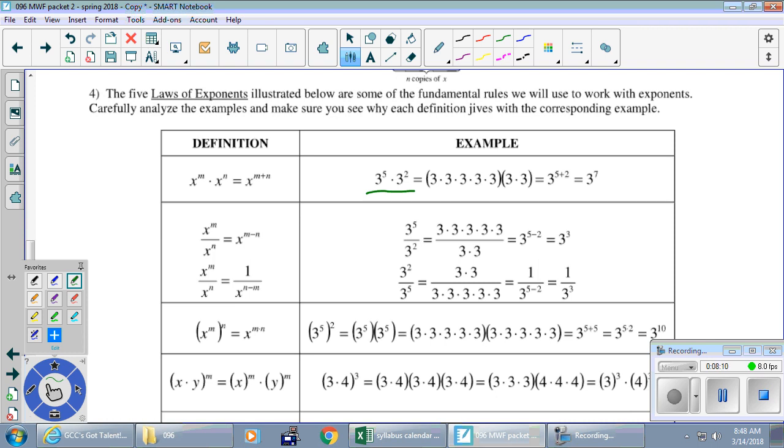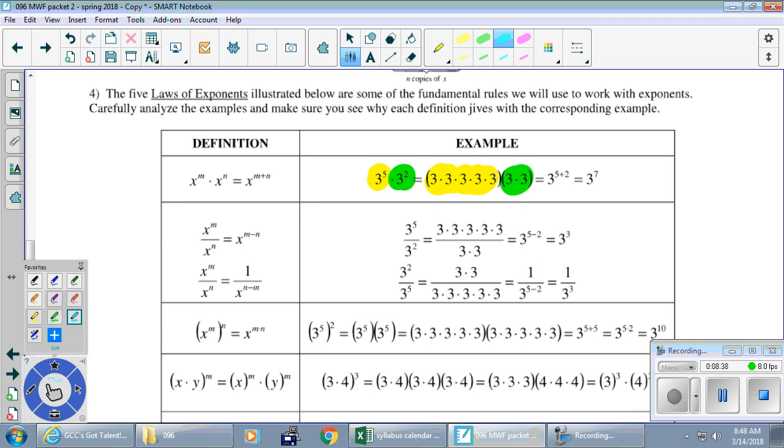There's a lot of things I can do with the 3 numbers up on the board to try to come up with some reasonable way to smush these things together. But let's just write them naively right now. 3 to the 5th is 5 copies of the number 3, and 3 squared is 2 copies of the number 3. And if I just gave you this thing and you ignore the parentheses because we don't really need them, how many copies of the number 3 do you have?